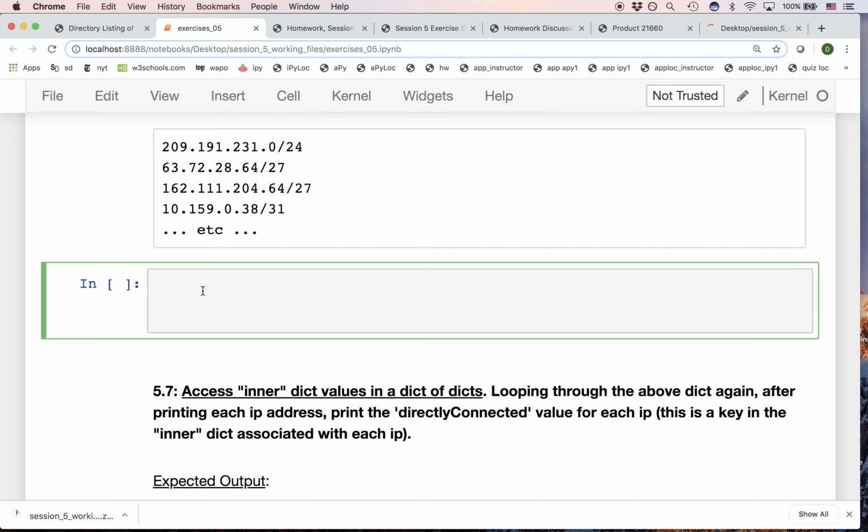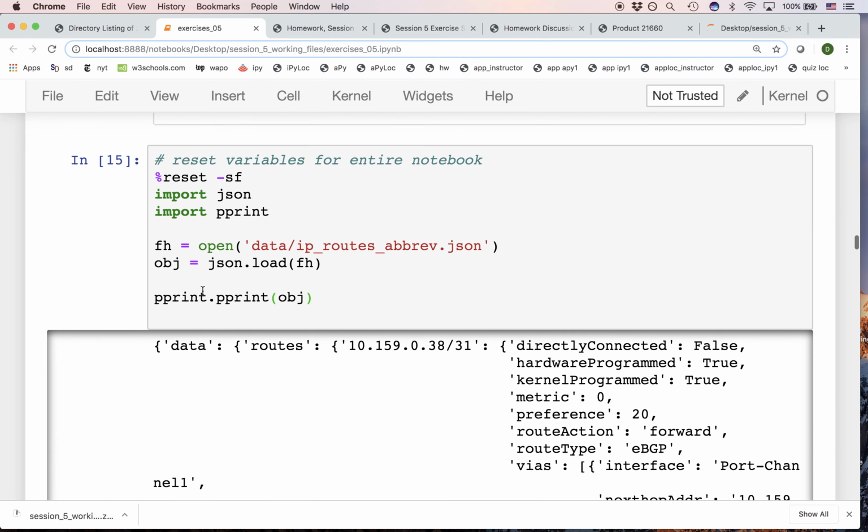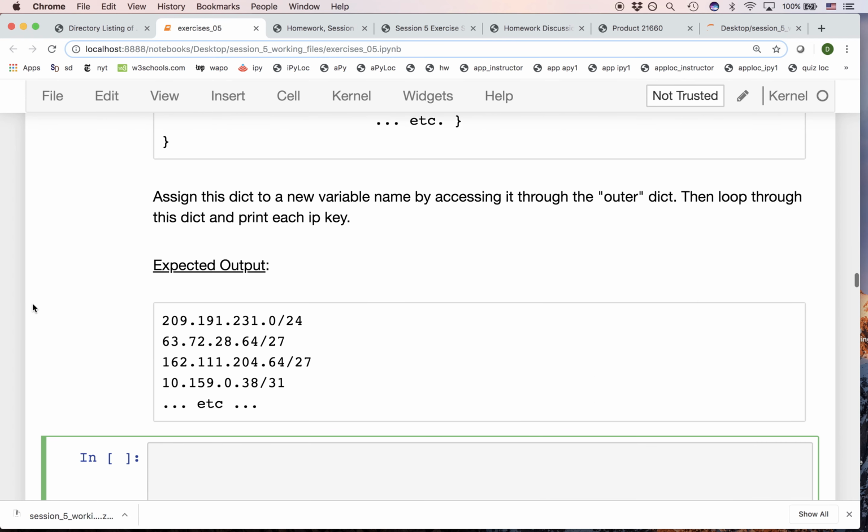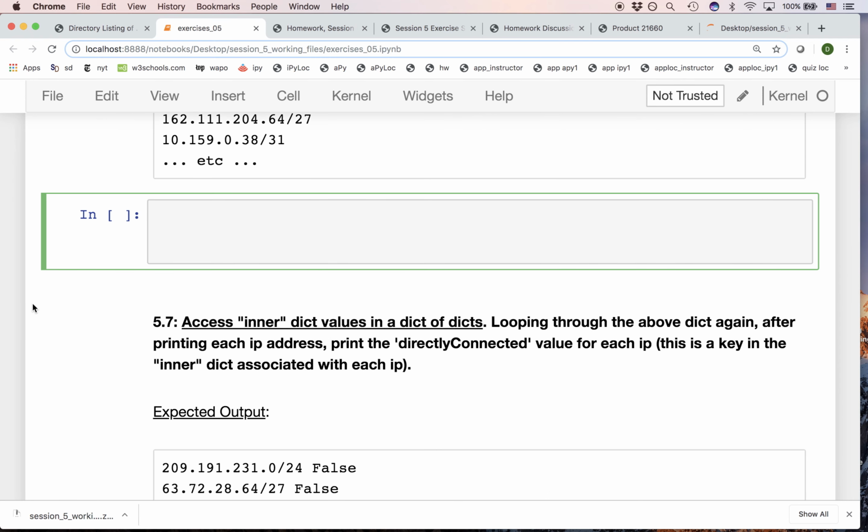So I've got my object up here. I just loaded it using my JSON cell. And I'm now going to continue this. I'm going to say ipdicts equals obj, remember it was called obj, data, and then routes.